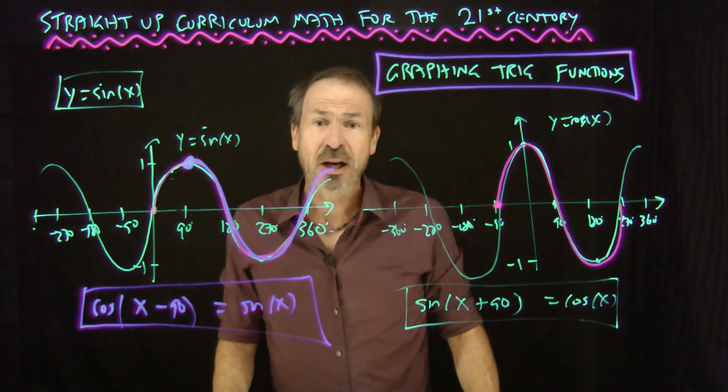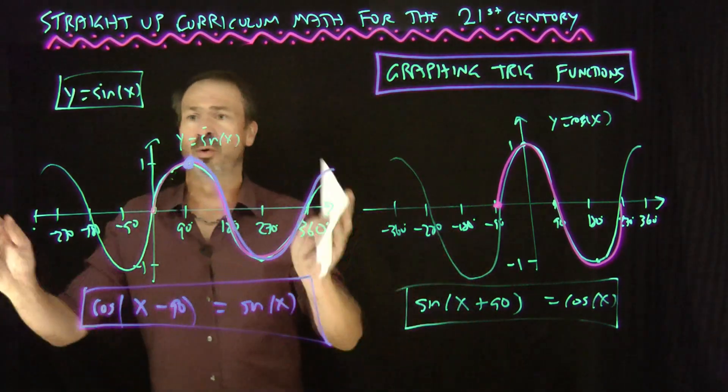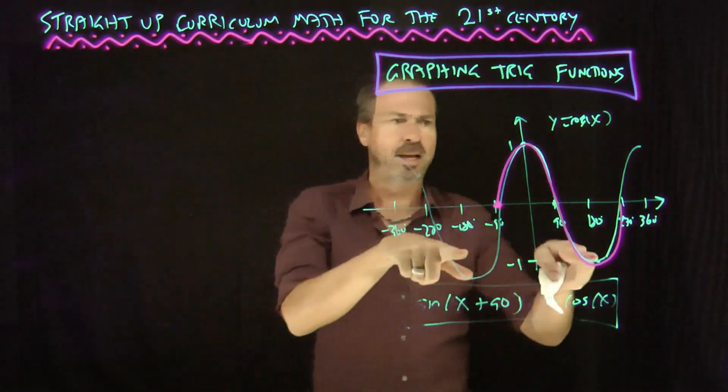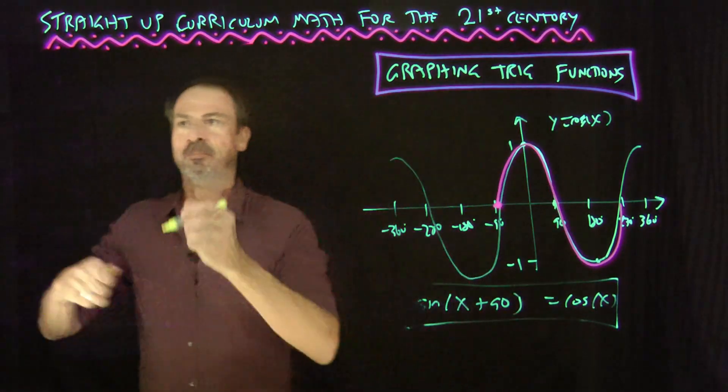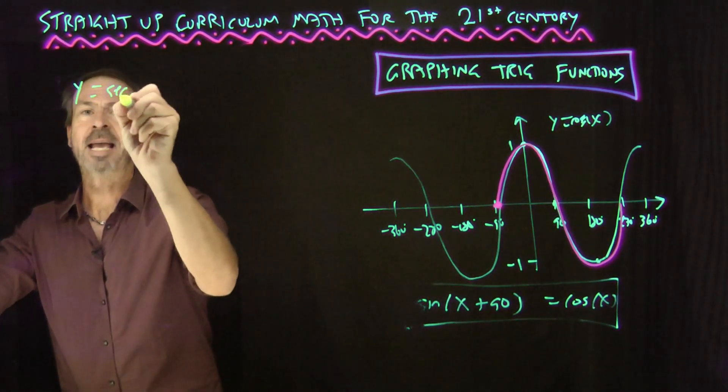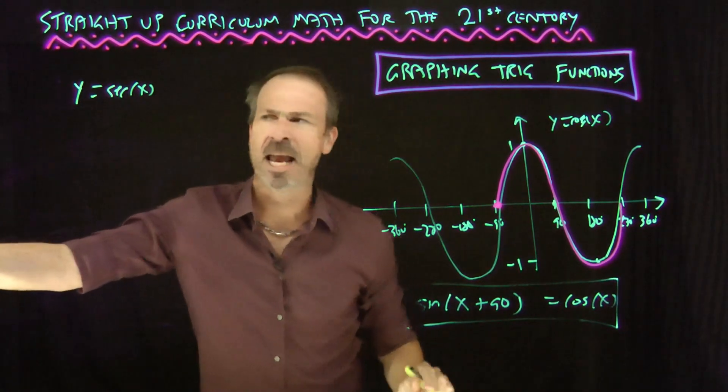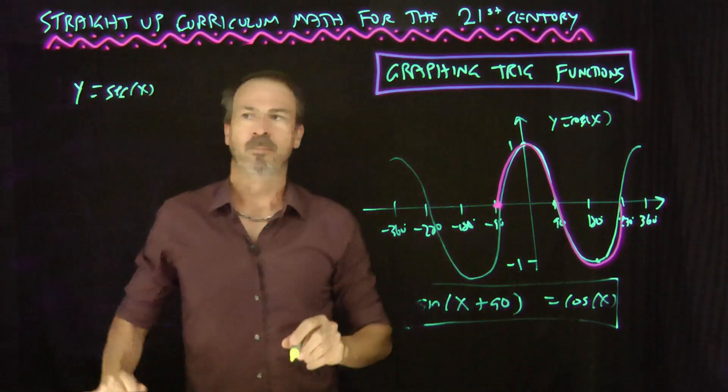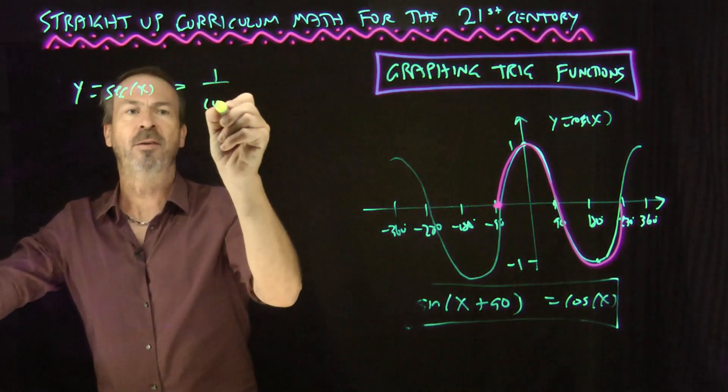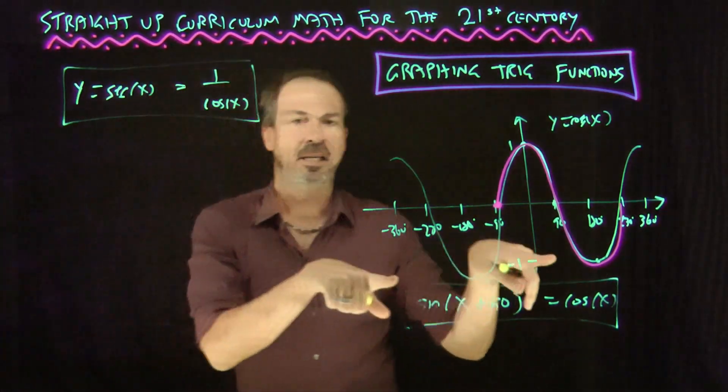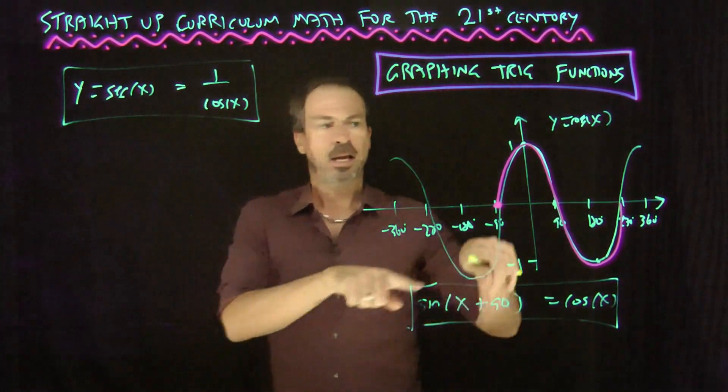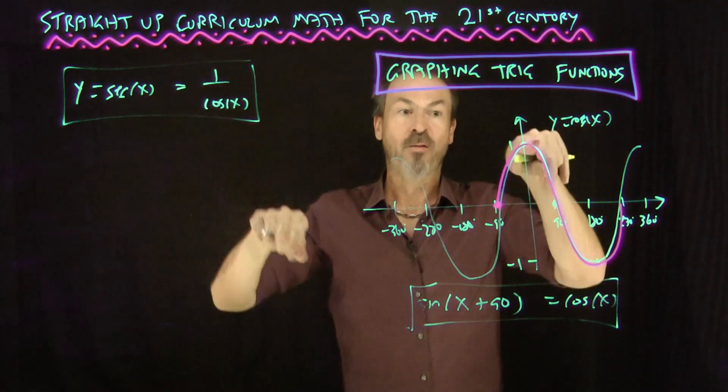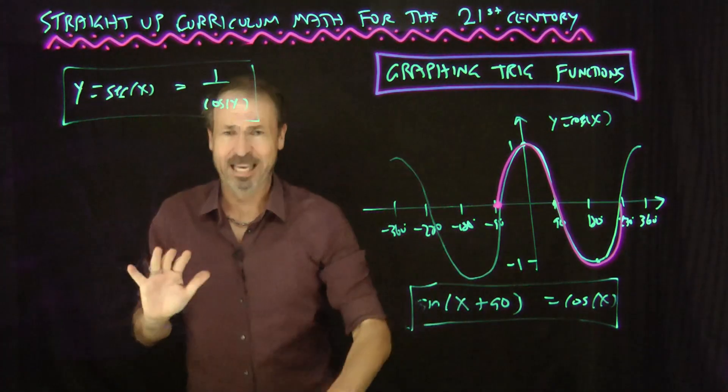Of course, people want to also graph things like tangent of x and secant of x and all the rest. So let me just do one of those. Let me do an awkward one. Let's graph y equals secant of x. Oh, no, before I erase this one, I want one over cosine. Yeah, secant. Y equals the secant of x. I suppose most people draw the graph of y equals tan next. But I'll do this one. It's the same principles involved. You have to think your way through. But remember, this is one over cosine of x. So I've got to basically take the picture I luckily did not erase from the board and somehow make the heights here, heights of cosine, now make them one over those heights. It gives me the heebie-jeebies.